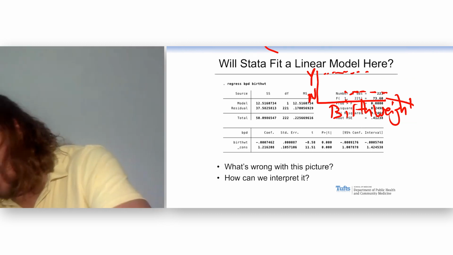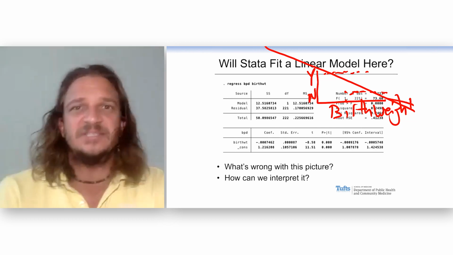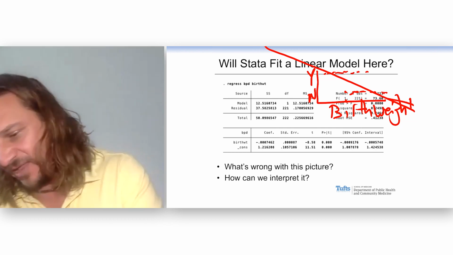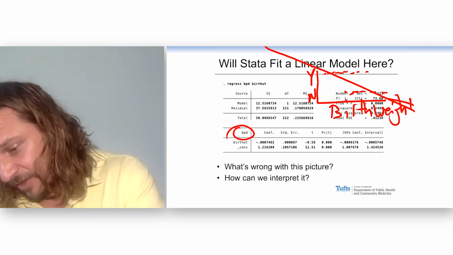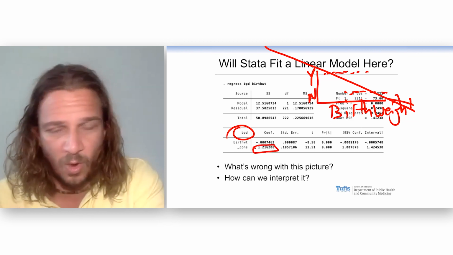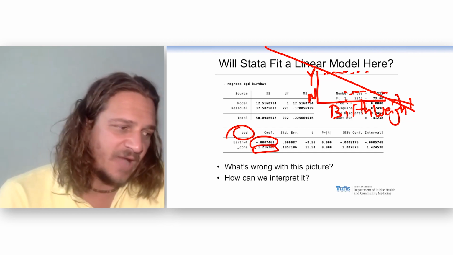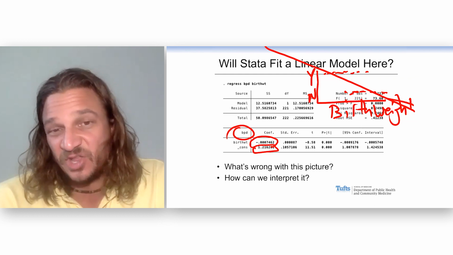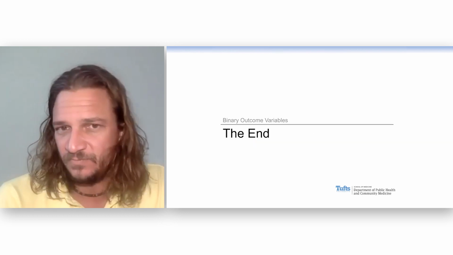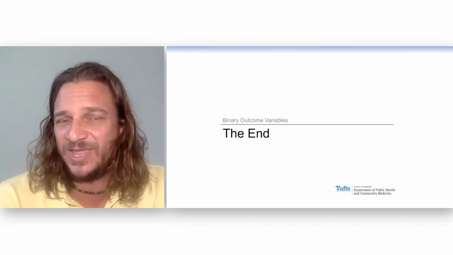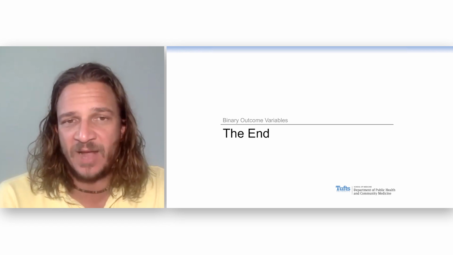Stata is more than happy to fit a linear model through those points using ordinary least squares, minimizing the sum of the squared residuals, fitting a line that says BPD equals 1.21 plus this times birth weight. Now, it's a model. It predicts something, but the question is, what does it predict? How can we interpret it? In the next set of slides, we'll see how we can actually model the probability of having that binary outcome.